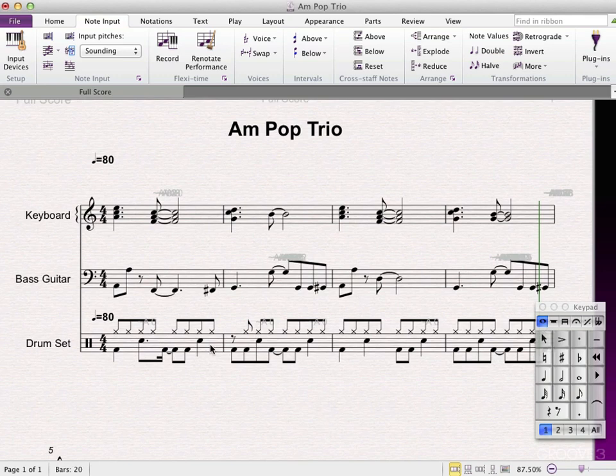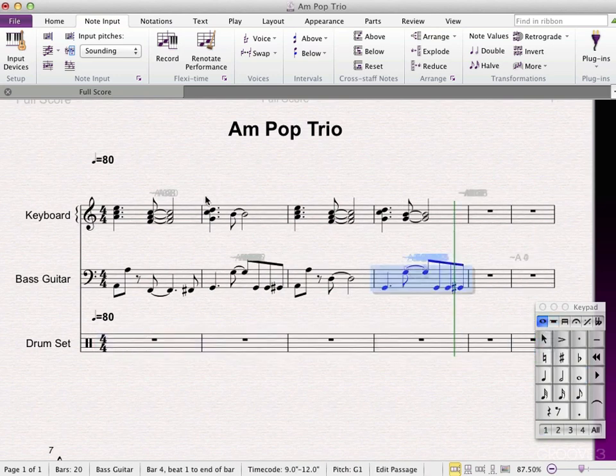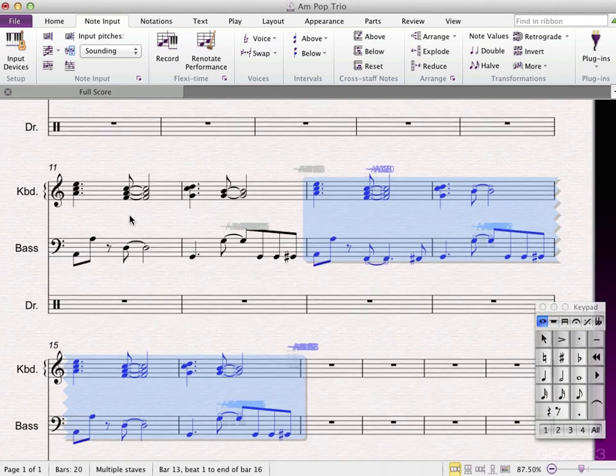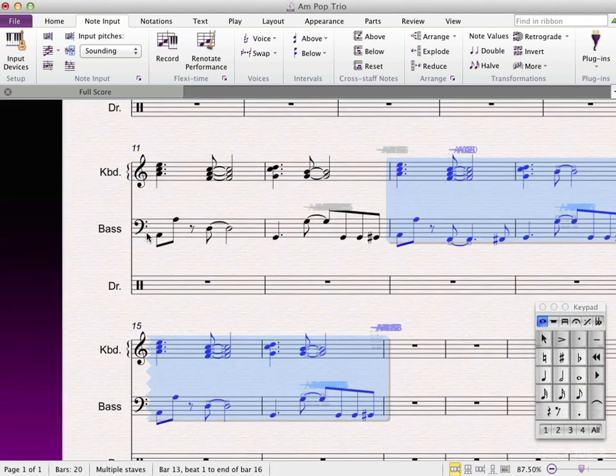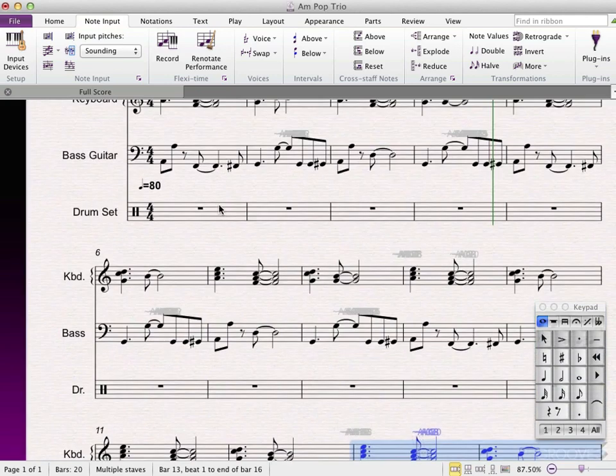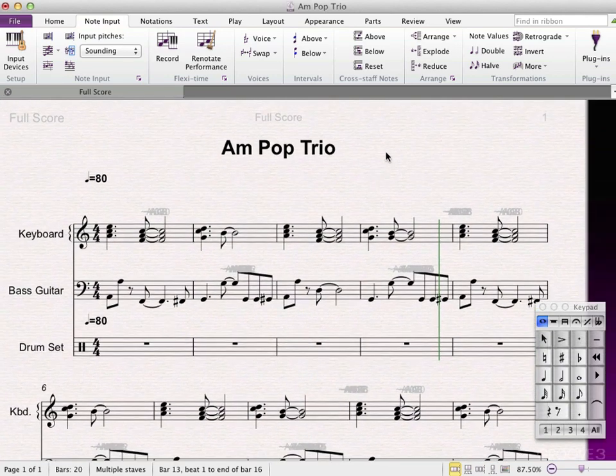Now the drum part on this score is not too bad, but it is a little bit shaky. So the first thing I want to do is get rid of that. And we'll repeat, just using the letter R, 4 times on those 4 bars. So we now have 16 bars of our track. And what I want to do is go in to plugins. In fact, I'll go back to the beginning first.